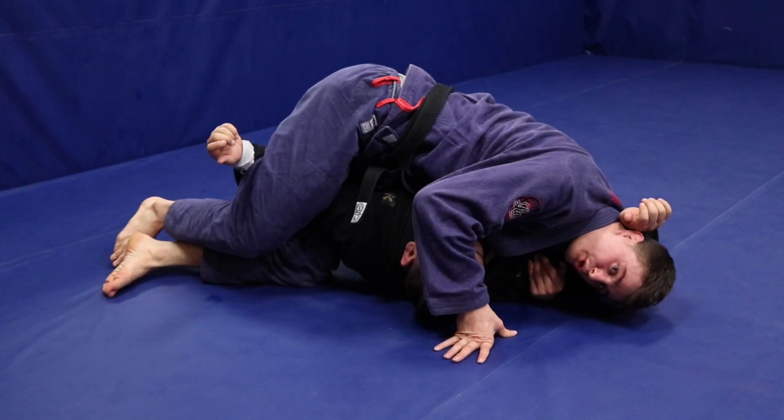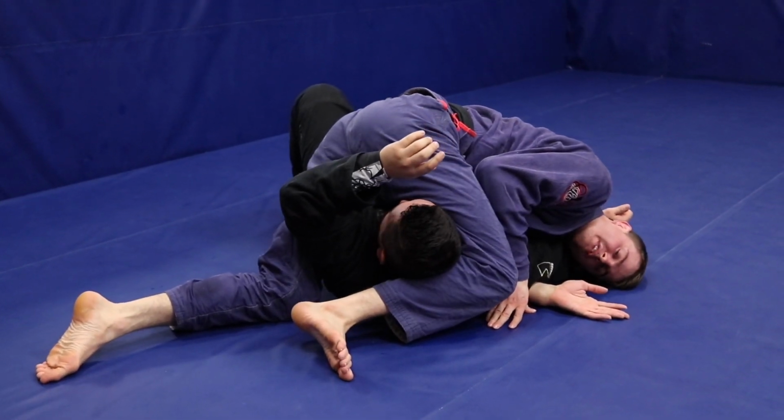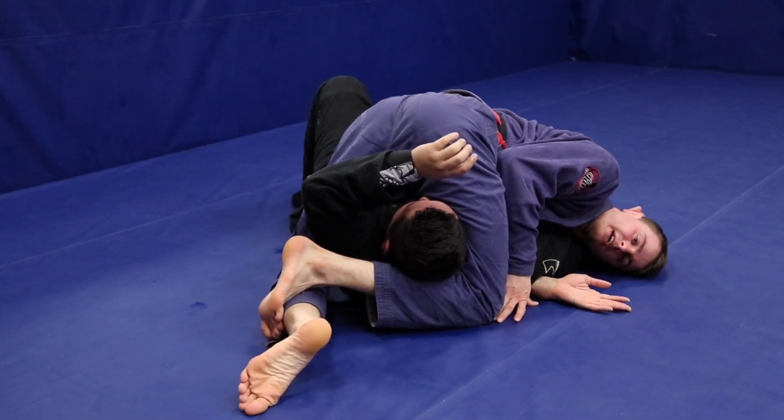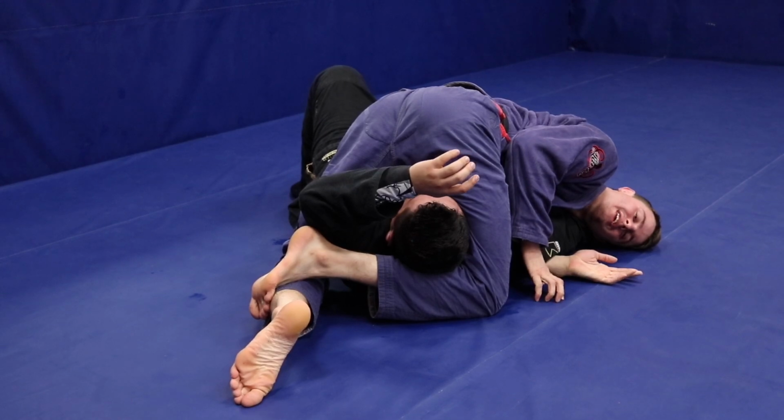Now my hips are gonna scoot back just a little bit. That way I can make it easier to step over top of his head. Now I'm gonna lock, connect my feet, and get the finish.